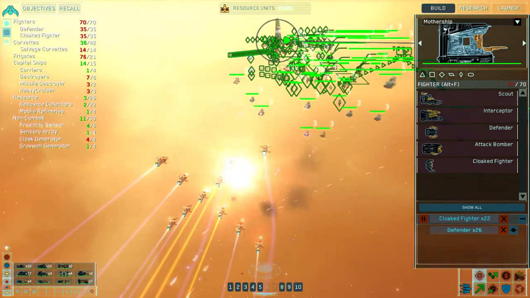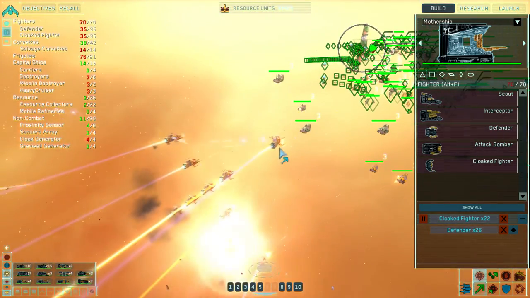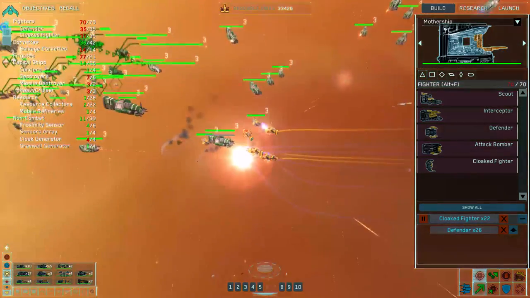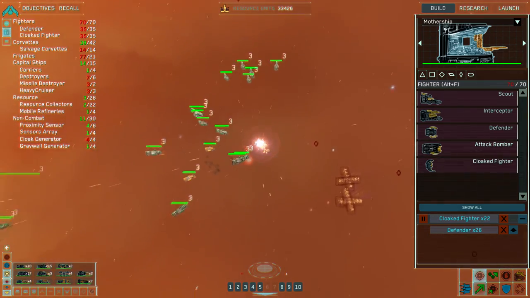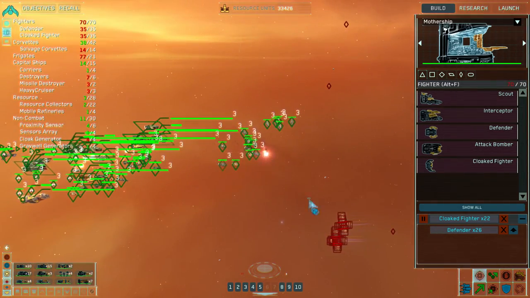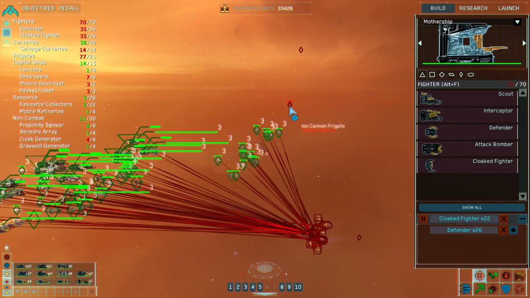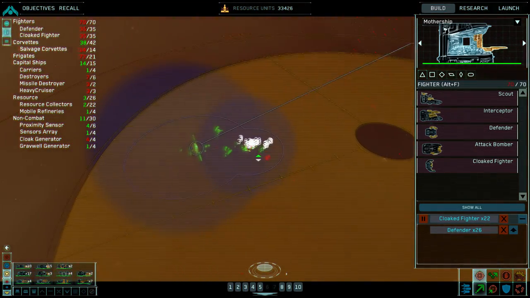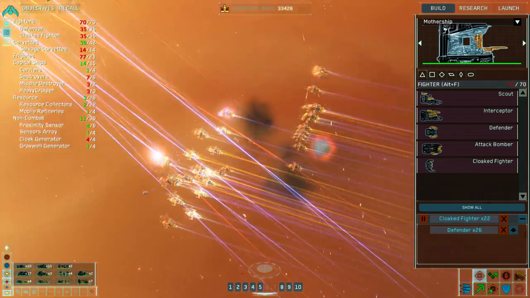Friendlies under fire, moving in. I mean, they're actually staying in formation to their death. That's all of them. Ready for orders. Group three copies. Like how we can see all the way in the distance, ion cannon frigates. They're not really coming for us though.